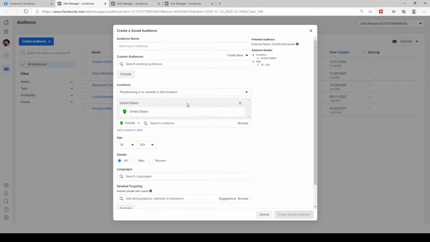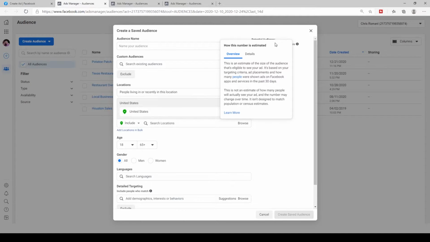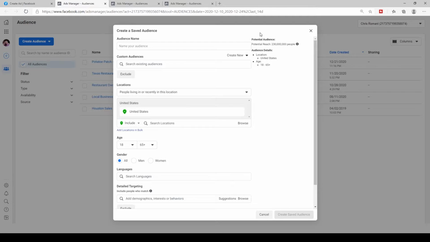If you're in the United States, it starts by targeting everybody in the United States, and you can see that is way too many people. One of the things you want to think about in your ad is how many people you're targeting. Since you're ideally sending a specific message, we want to target just those people. So this number is actually going to be reasonably low. Even if that number is between 10 and 50,000 people, that's probably a pretty good number for your audience.